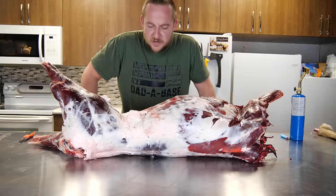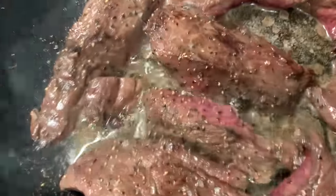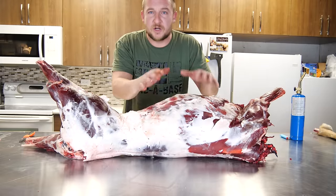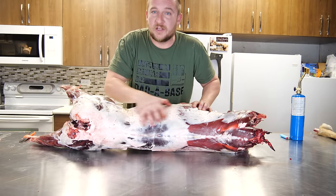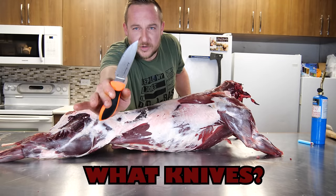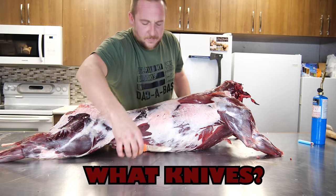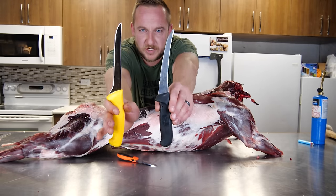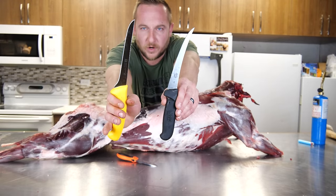Myself, I am a meat hunter. I love venison. It's one of the world's most desired meats, actually, and I just love it. And I'm going to show you what I do to fully utilize this animal. So this is my hunting knife I carry for field dressing, tagging, and skinning. Then I switch to a deboning knife. This is what butchers use for the next part of what we're going to do.